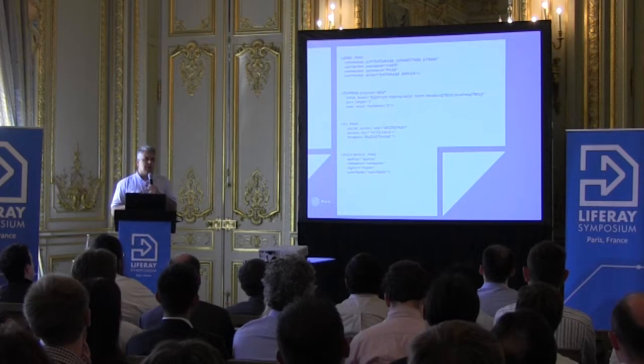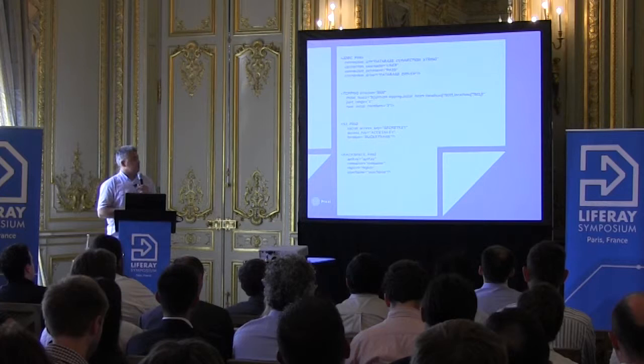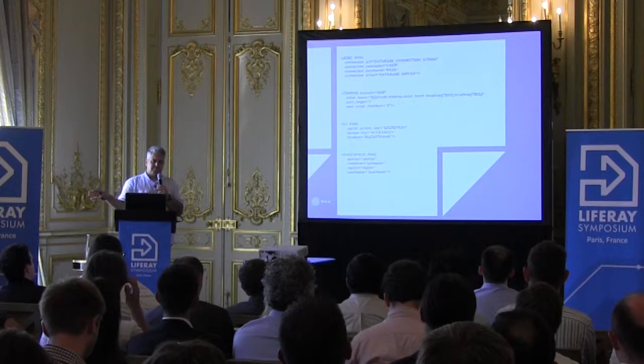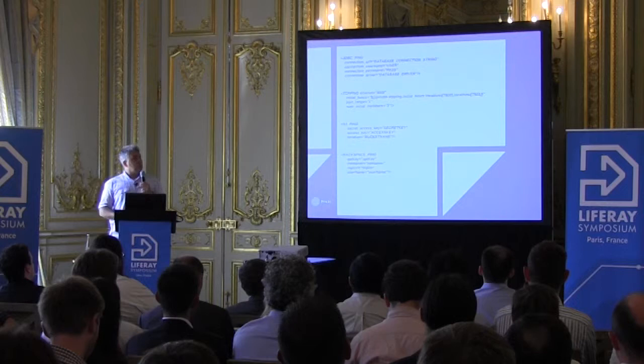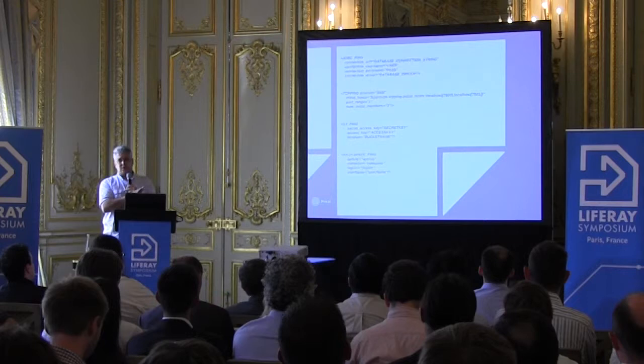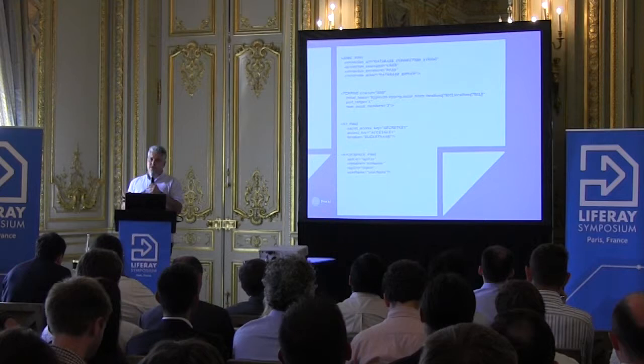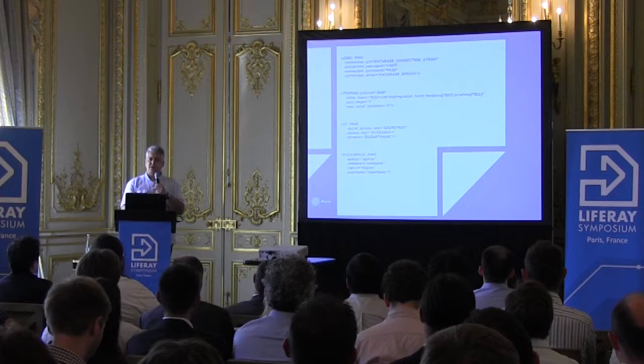If you're running on the Amazon cloud, then you can use the S3 ping. This is only Amazon specific, anything else will not work. And if you're on a Rackspace cloud, there is also a Rackspace ping. Again, all this is not invented by Liferay. This is purely JGroups configuration, and there is far more than that. If you do serious clustering, I really advise you to go and read the documentation of JGroups, all the possible options, and what is the best solution in your particular case.